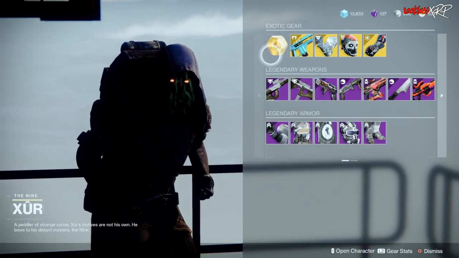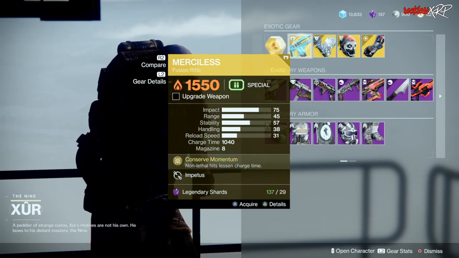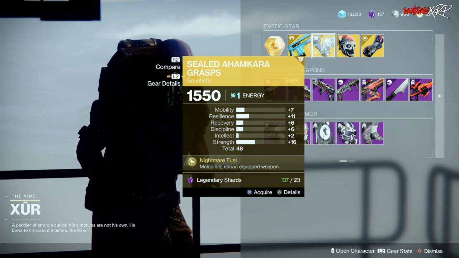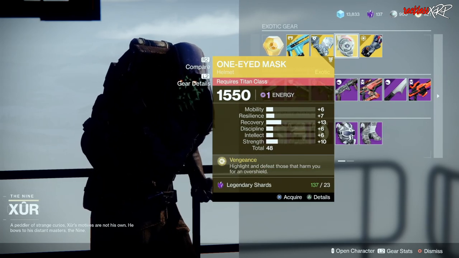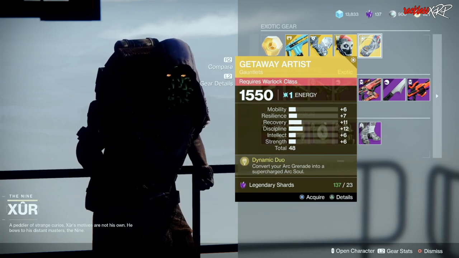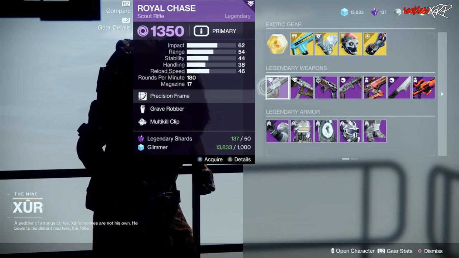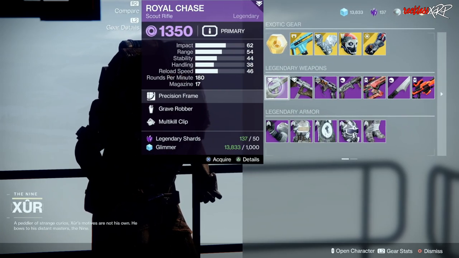So, from the top, we have your exotic engram, then we have the Merciless, the sealed Ahamkara's Grasp with a low roll, the One-Eyed Mask with a low roll, the Getaway Artist with a low roll, so I definitely wouldn't pick up any of these this week. Then we have Royal Chase with Grave Robber and multi-kill clip.